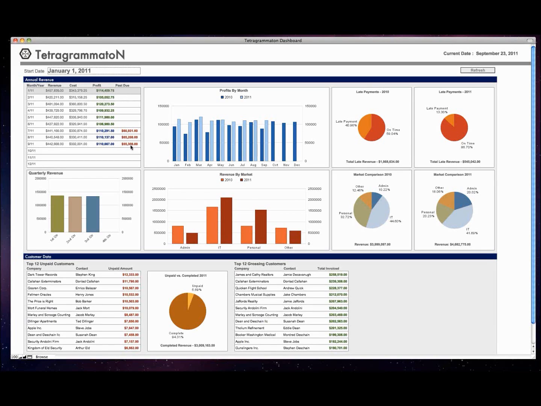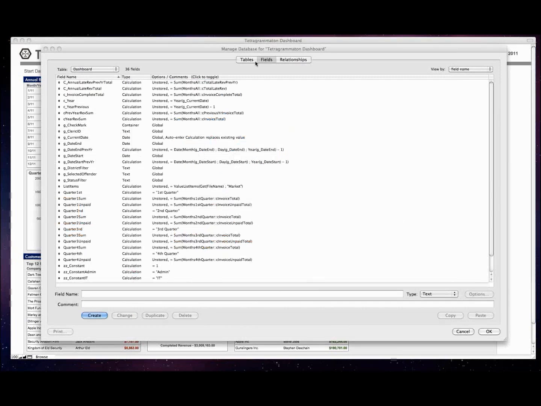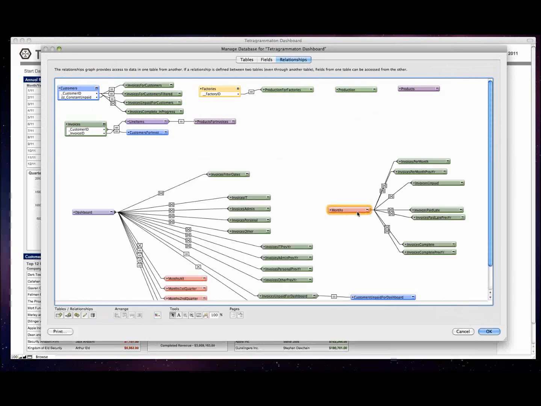What's the past due? Well, we defined past due. And I'm just talking about relational work here. If I'm looking at the months table, what's unpaid? Okay. Here's where we'll start talking about the use of global fields and also of constant values. If we take a look at the months table, I need to find all the invoices for the month whose status is unpaid.